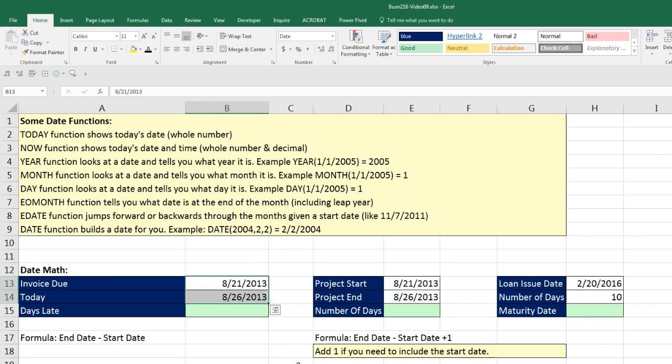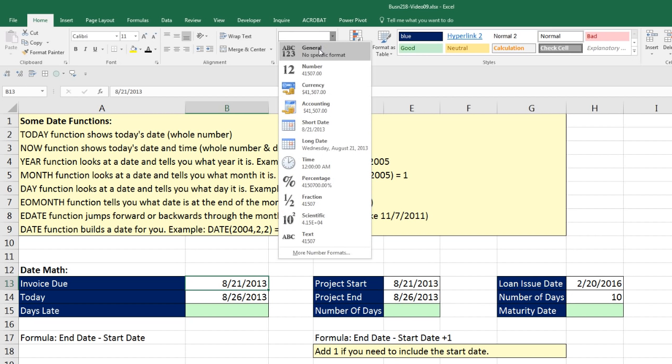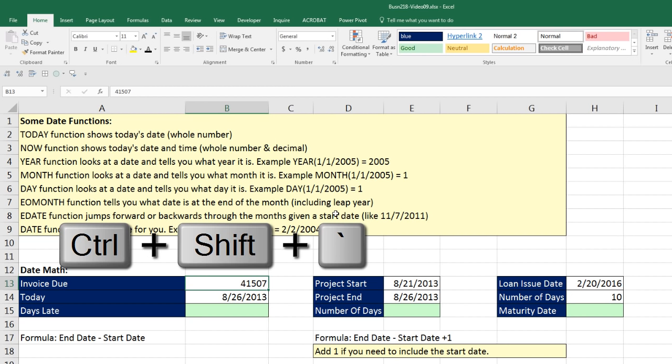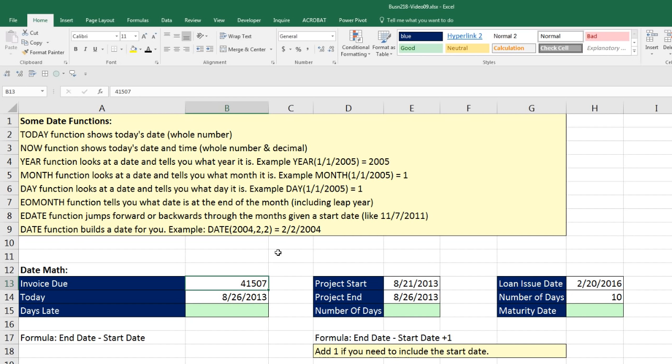And from our study of number formatting, we know that when we enter a date like 8/21/2013, even though we can click in the cell and look up in the formula bar and see a number and a forward slash, if we were to wipe away the number formatting, notice up here in the number group it says date. If we wipe it away and apply general or use the keyboard Control-Shift grave accent tilde, that is the number of days since December 31st, 1899.